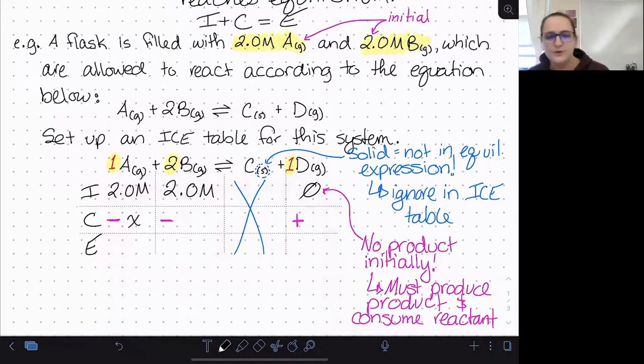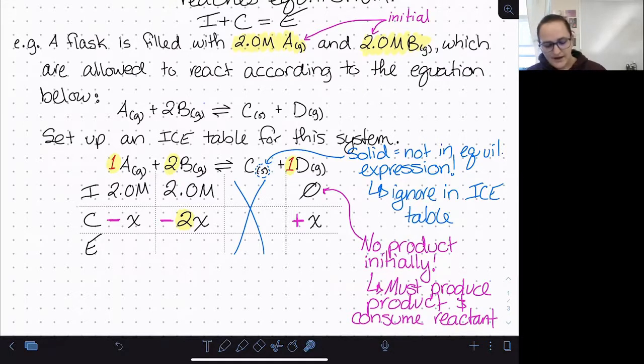So if we lose X amount of A, we are going to lose 2X amount of B. So whatever your coefficients are, just get carried down in front of the X. So the 1 we don't need to write in as usual, but the 2 we do, because this is getting used up twice as fast. Then for every 1 A that is consumed, 1 D is produced. So this concentration will increase by X. So the ICE table setup allows us to see all of these relationships at once, rather than doing each calculation kind of as a separate line.